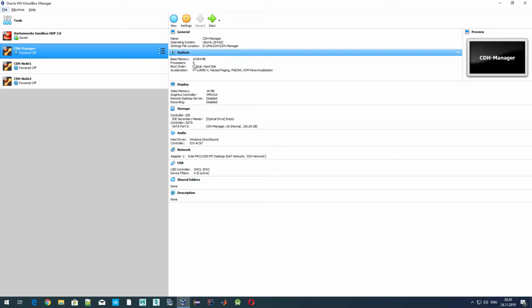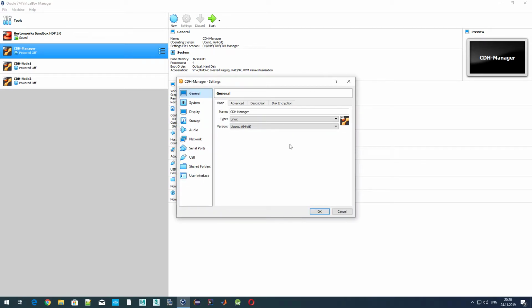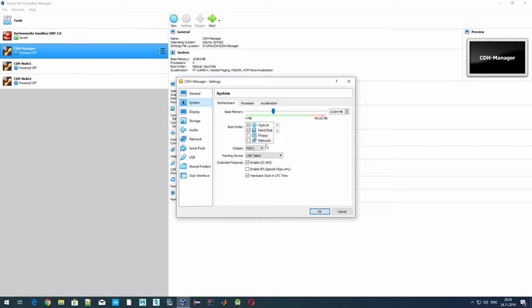Your nodes will not require as many resources as your server. And of course, later on, you can change the settings. For example, if you get some extra RAM or you find out that your processor has some spare logical or physical CPU, you can grant them.